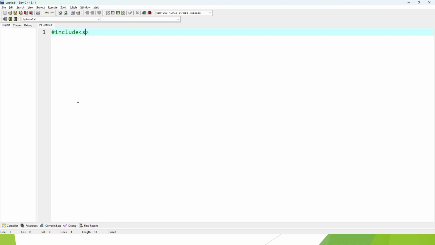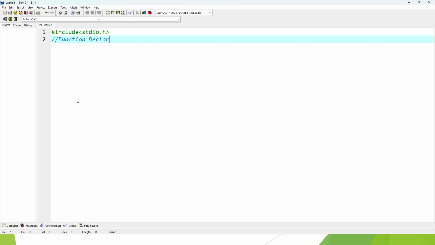So I will include my header file. Okay, then I will declare my function because I'm going to use the searching technique through sequential search function that I'm declaring here. This is the function declaration. My function will return an integer value, because it will return the index. The name is sequential search. You can take any user defined name.